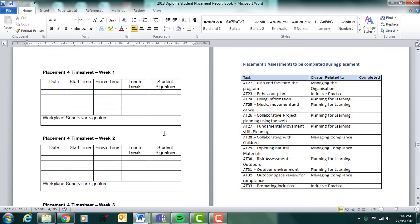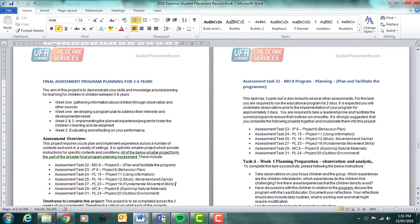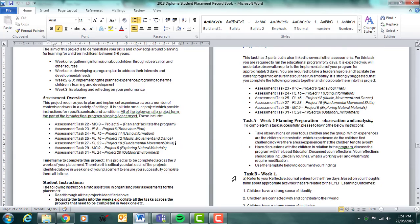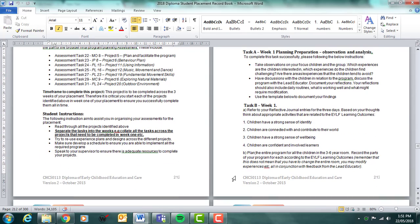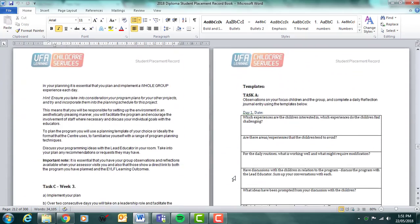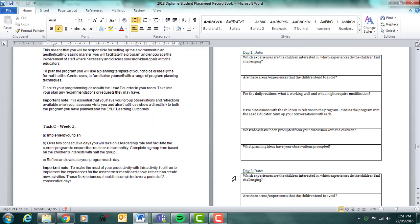Again, same thing: timesheet at the front and all of the assessments. I've tried to keep the number of assessments in placement 3 and placement 4 fairly even. Now in placement 4, I've kept the managing the organisation assessment task 8, program planning, reworded it a bit and kept it to the format you would have used last year as well. Task A is the planning and preparation, task B is the reflective journals that they'll be able to do in the journal, which we'll get to afterwards, and then part C is implementing it.